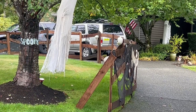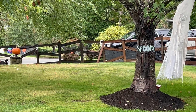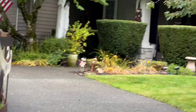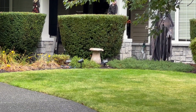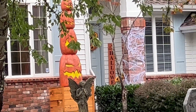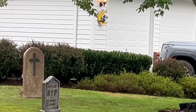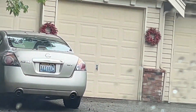Yeah, they've already got their ghosts, their fences put up, and looks like they even have an animatronic there — and this is October 1st. Here's another one, just two houses down, already have their graveyards set up. And then right across the street, these guys already have their ghosts and pumpkin.